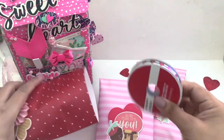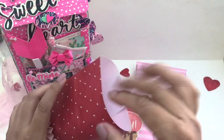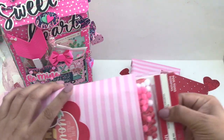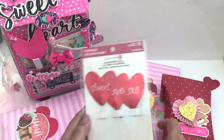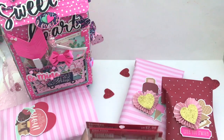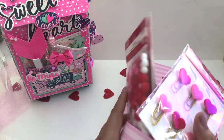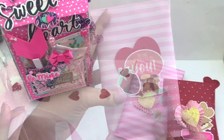Moving on to the $10 to $20 gift — she loves supplies, so I went to Michael's and picked up $20 worth of supplies. I picked up some ribbon, some pom-poms, as well as some paper clips and some picks. These are picks she could just tack onto anything as an embellishment. I packaged them in paper I picked up from Hobby Lobby's open cardstock section, and I thought it went well with this collection.